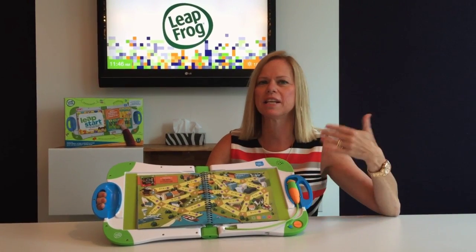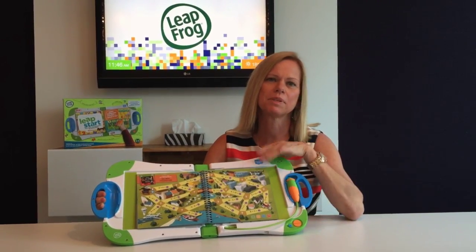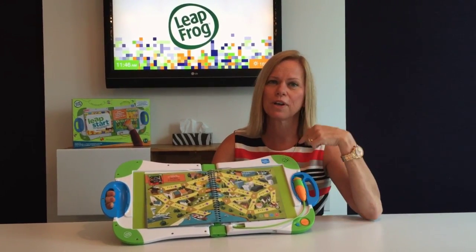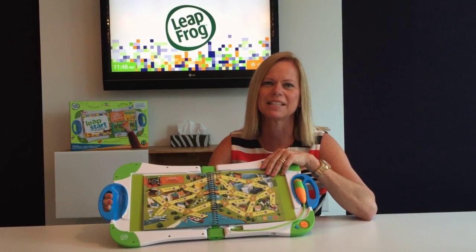Math is everywhere, so you can teach the kids at the grocery store how to count change or how to calculate how far it is to the cottage. But you can supplement that with the LeapStart math programs — there are fun games, interactive, the kids will see it in writing but also hear it as well, which is going to be a great help when you're sitting down in the classroom again in September.